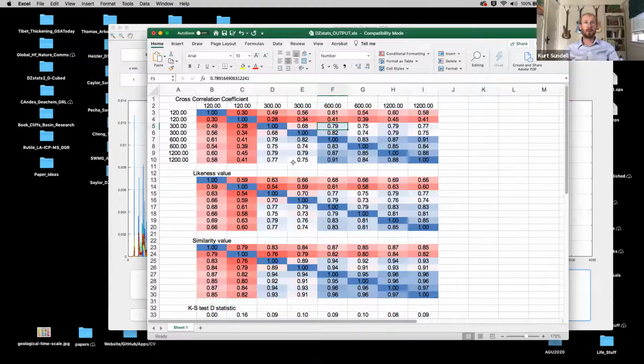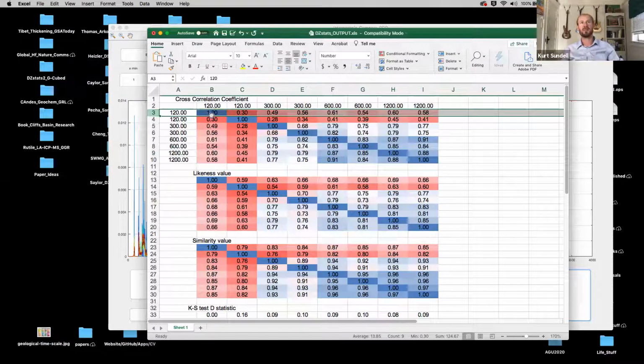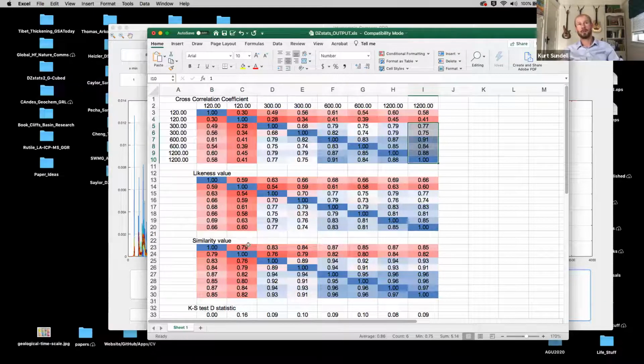You can see that the larger data sets are becoming more and more similar to each other. And no matter what, every data set compared to the smaller data sets is very dissimilar, even to itself. So very low values versus higher values as you go to larger and larger n, or larger and larger sample sizes. And again, if these are inconsistent, you might want to say, hey, time out. I need to interrogate my data input a little bit more.